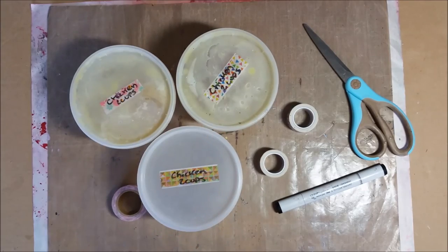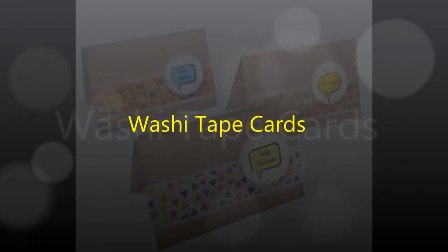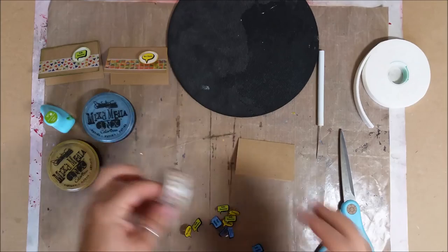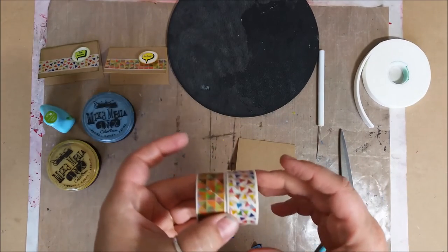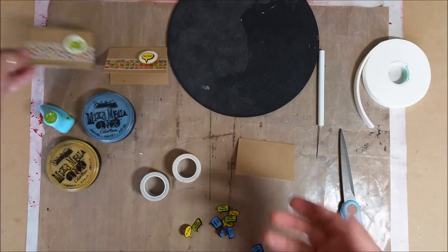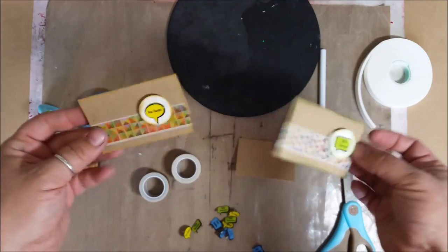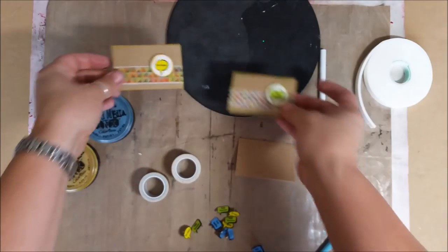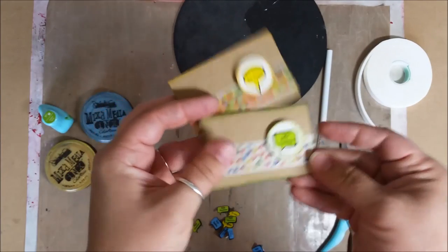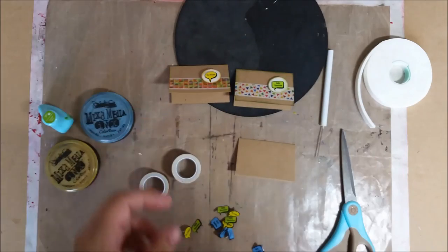Another great reason for doing them in these little containers is you can give them as gifts. That's what the second part of this video is all about — how to give these as a gift. Here are a couple of examples of using washi tape to make labels on your chicken broth. If you want to give your chicken broth as a gift, you need a little card that you can add in a bag or pop on top. You could add these to a little envelope. Here's a cute way to use some Islet Outlet brads and washi tape.